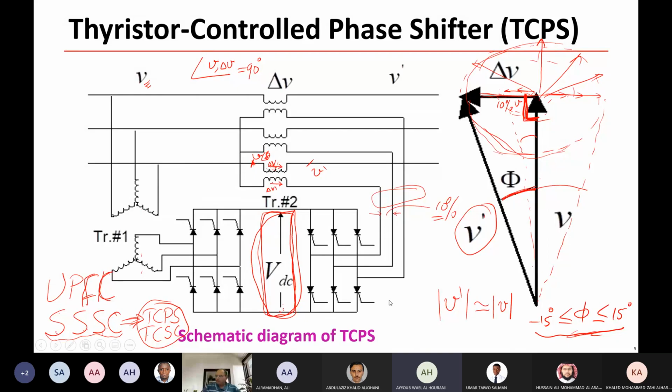Doctor, sorry, doctor, here we installed this device in series. So also the X12 increased. So the angle increased, but also we increased the X12. I think this is one drawback.